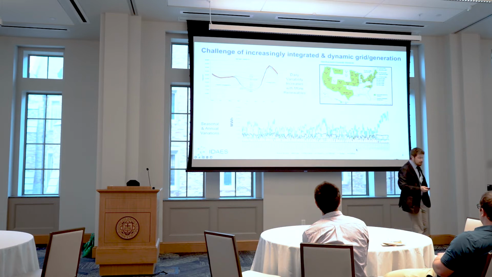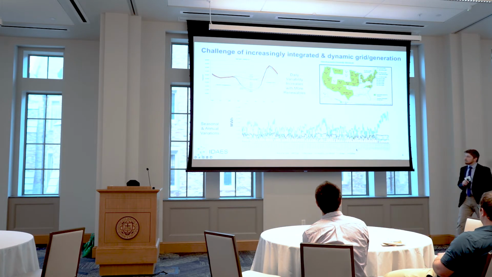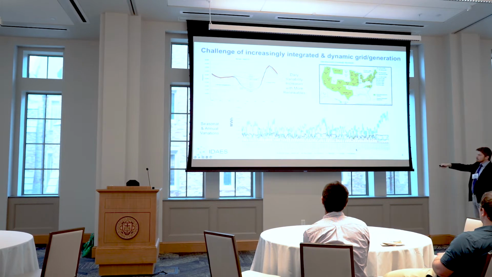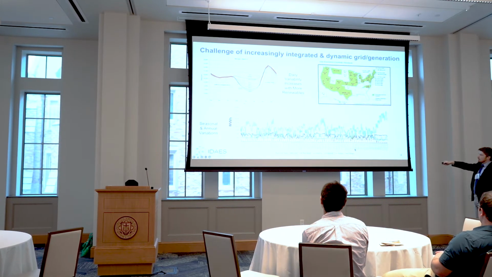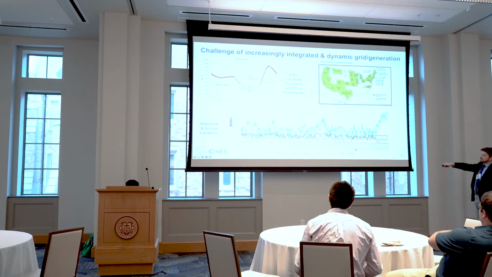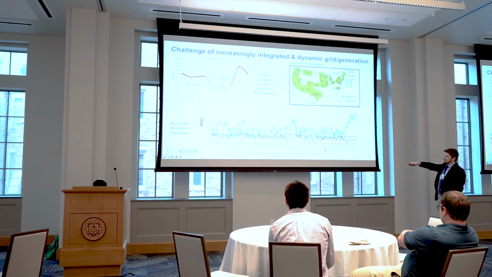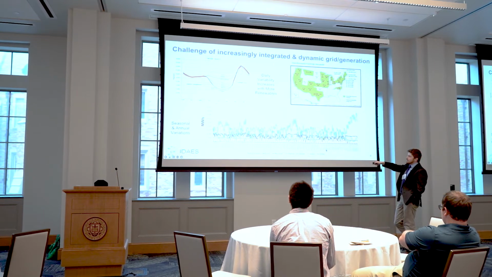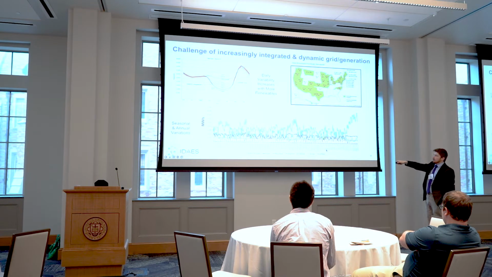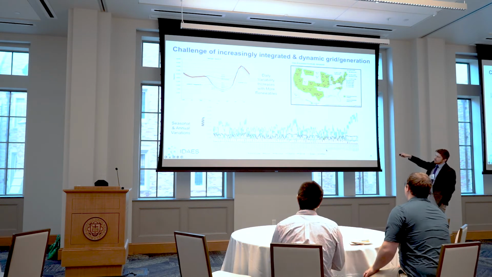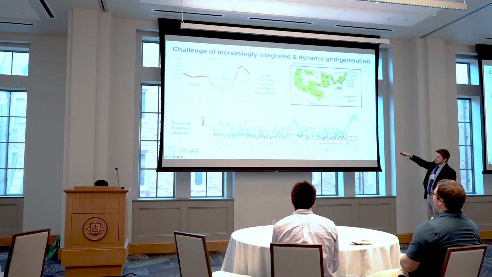You probably have some notion that there are a lot of challenges with thinking about a highly renewable electric grid. This plot shows the variability in generation over the course of the year in a bunch of different technologies: natural gas, coal, nuclear, hydro, wind, solar, and other. And this variation isn't just seasonal or annual, it actually happens at the daily level. This is the famous duck curve. If you squint, that is the head of the duck.